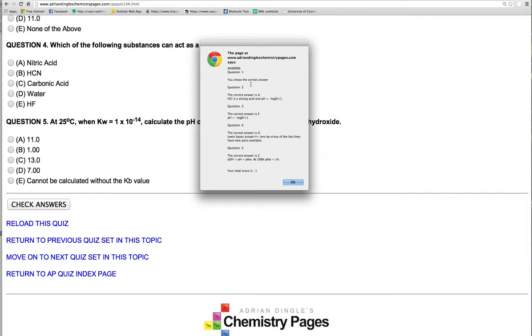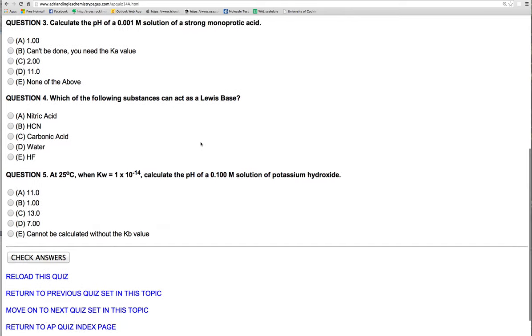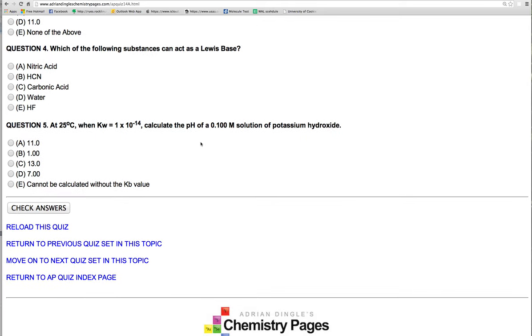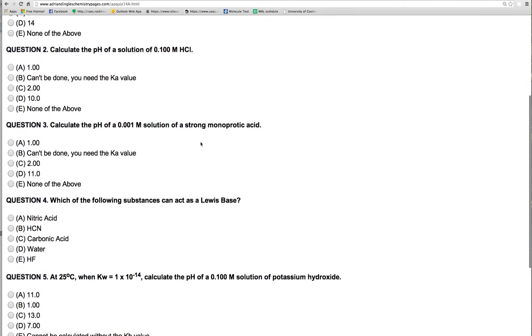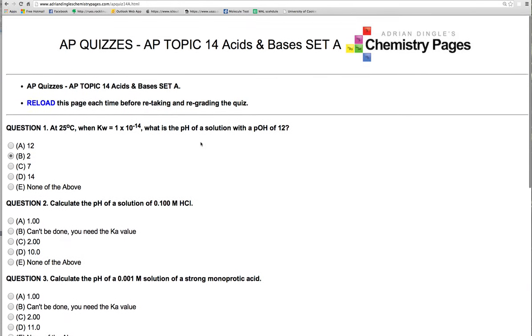You chose the correct answer. Yay! And anyways, it does it for all of them. So you kind of need to answer them all at one time, because it'll give you the answers to all the questions at once. But anyways, there's some practice for that. So I want to recommend those two sites. I'm not necessarily suggesting you do them tonight, but if you've done everything else and you're wondering how you can test yourself, those are two sources I think would be good to use.